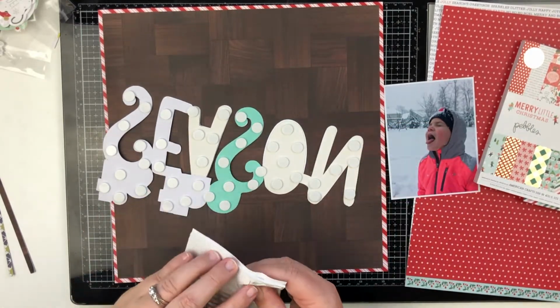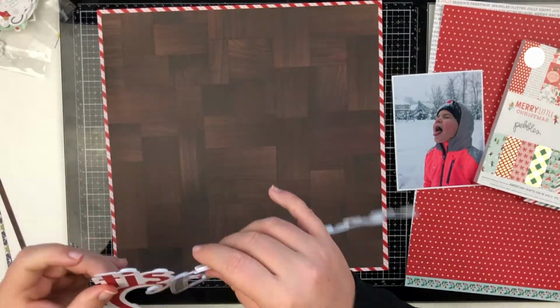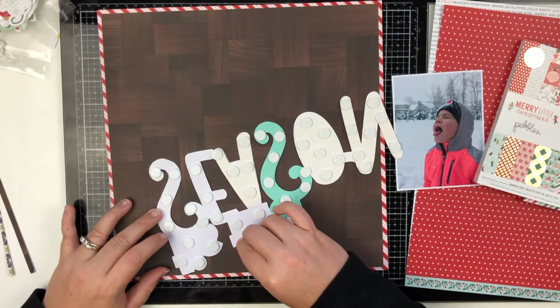So I'm very excited to be using this cut file. It's been a while since I used one, and my Cricut has been collecting dust. So it was really fun to do this.